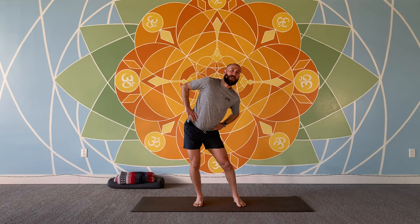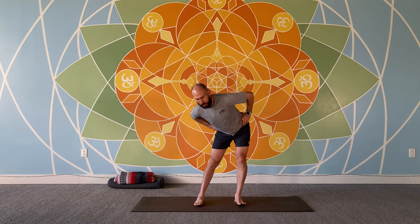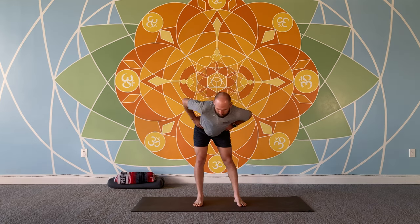Hips to the left, you can move through straight legs if that feels okay. Full circles in your hips because it feels really good. Very nice, let's go the opposite direction. Excellent. As you're going through, notice if you're gritting your teeth.